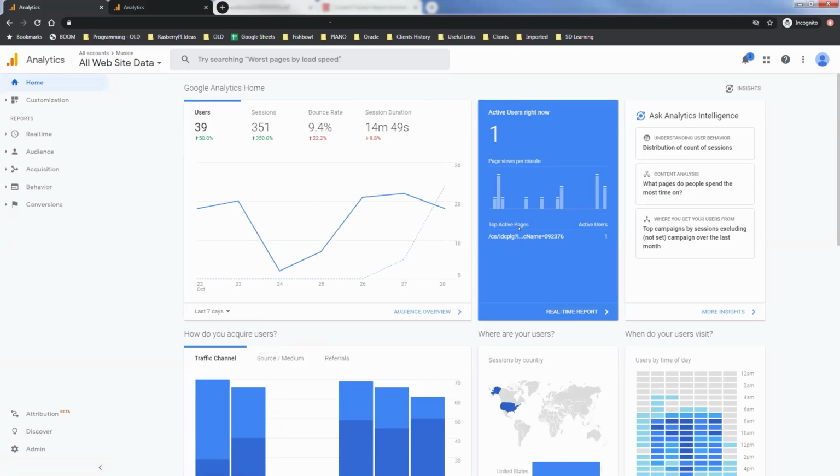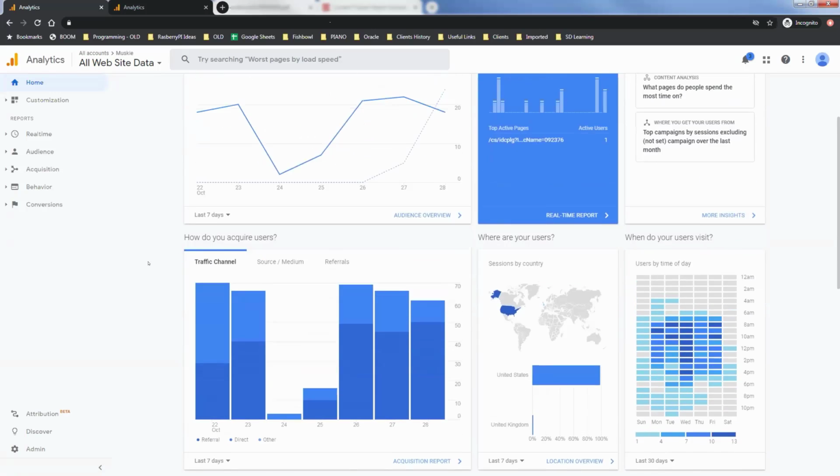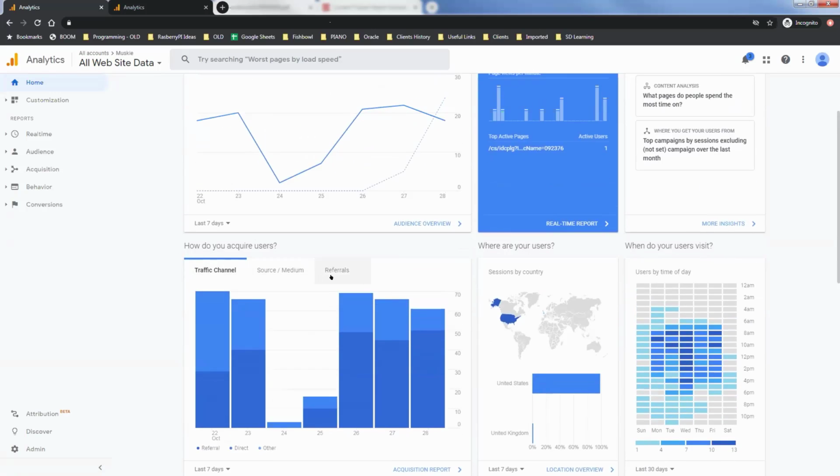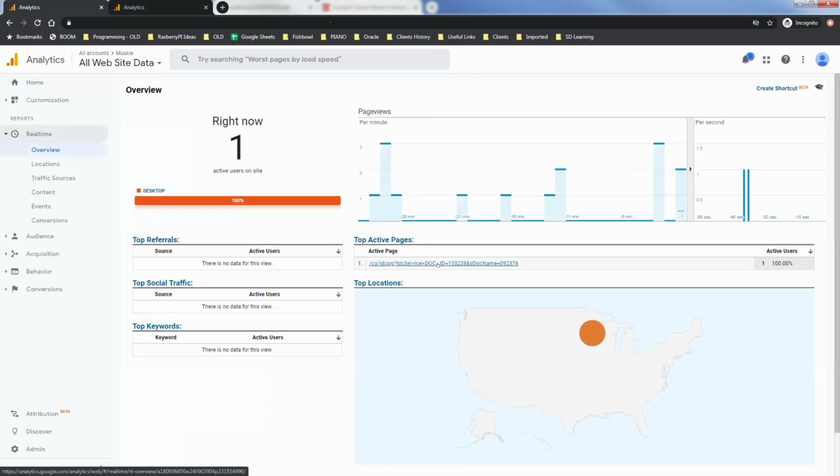I'll show you that page in a second, but you can get some real-time information. You can also see where or how people are getting to your system, as well as where they're accessing it from. So you can see we're heavily in the United States, but there's also a couple in the UK. And then what time of day, which can be really powerful to see when you have your peak time. A couple of the pages I'd like to show: I'll go to the real-time quick. So you can see what pages they're actually using, how many are active, as well as where they are. That can be a really powerful tool to give you more information about your environment.